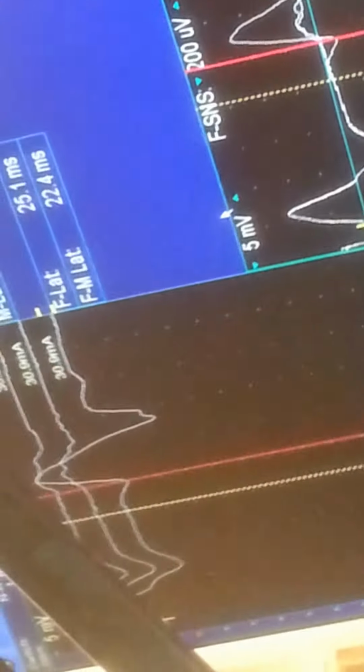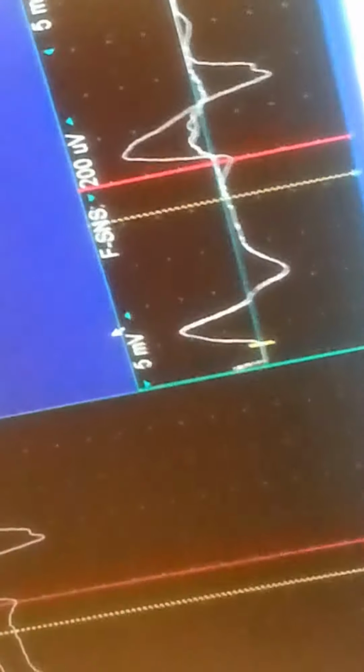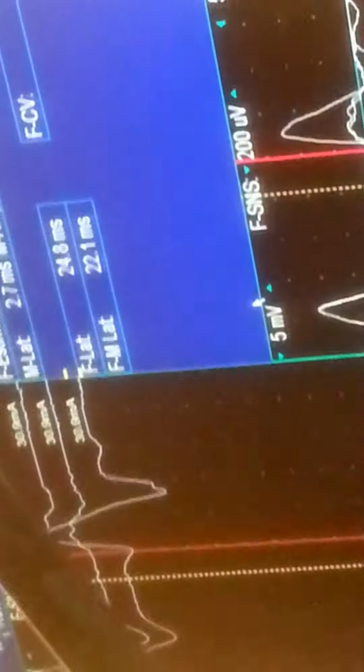So across the wrist, 2.7 that time, which is very fast. That's 2.7 thousandths of a second. And then up to the neck and back, 24.8 milliseconds, which is 1/40th of a second. Super fast. Now let's look at the feeling nerves.